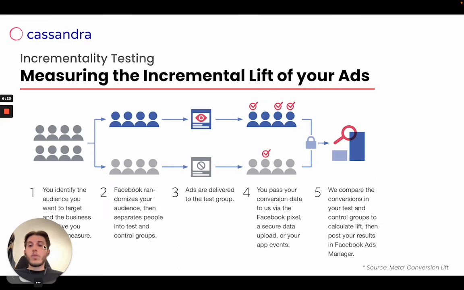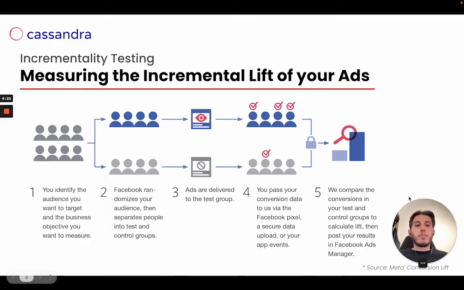Now, since we need historical data, and we need to know by the data that we have what happened in the past in order to understand what's going to happen in the future, we don't have priors. If you want to calibrate your model, you will need to know exactly how many sales, how many conversions, how much revenue can be attributed to a specific channel during a specific time, okay? You cannot have priors because that's going to be a Bayesian model otherwise, and that's working with different rules, okay?